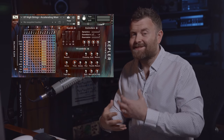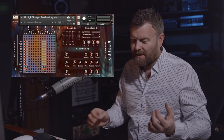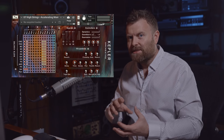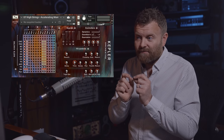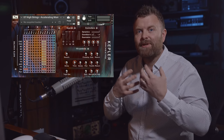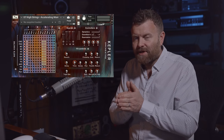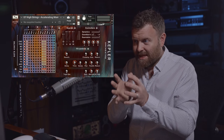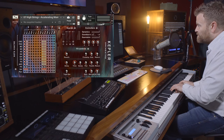The final part of the momentum section is another variation on that, which is an accelerating momentum section. And the concept behind this was to get that feel of something which is gradually accelerating and then gradually decelerating, slowing down again. And this was very tightly scored out. So it's to get a kind of feel that it's happening almost ad hoc, almost improvised, but it's actually very, very tightly scripted so that it absolutely will fit together again as the different sections with the different timings. Check this out.